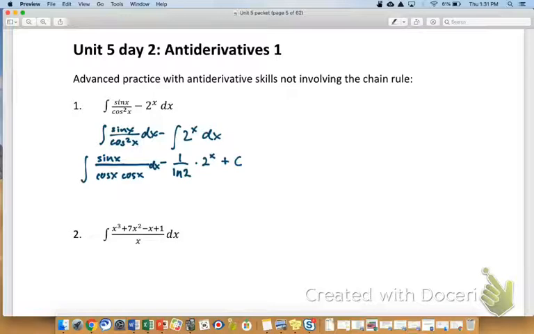Anything jump into mind right now? What do you see? Why couldn't you, instead of separating them, move the cosine up and just have it as cosine x to the negative power? Good question. So that would get us into where your integrand is a composite, right? Because cosine squared of x is really cosine of x in parentheses squared. And if we move it up, now it's cosine of x in parentheses to the negative 2. We will do this a little bit next week. We'll do it a ton in January, where we look at it and say, wow, the integrand is a composite and kind of a product. And we will go there.